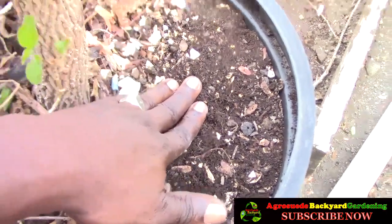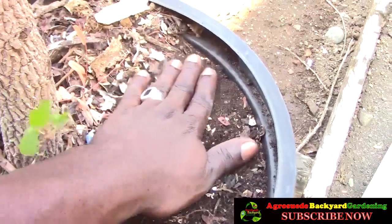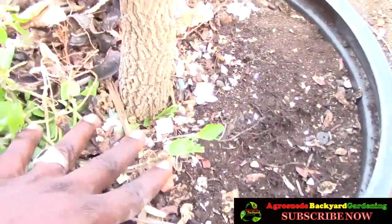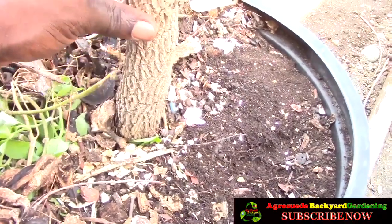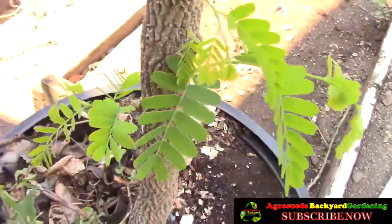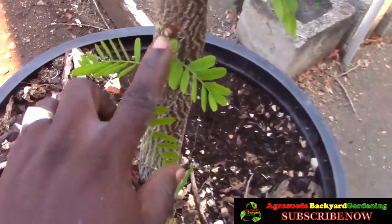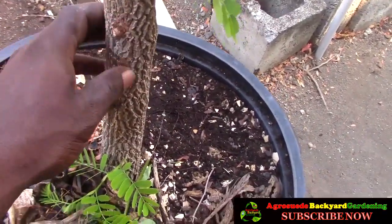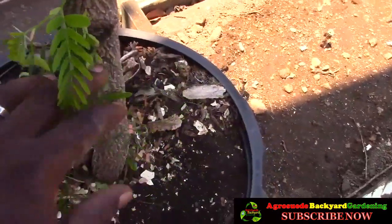I did not fill the pot with soil all the way — the soil is mainly about half of the top of the container. Sadly I did not leave a lot of space to add compost, but it's okay; this tree is doing pretty well. It's not a tree that demands a lot of nutrients because it's a strong tree. If you look at the structure of the timber tree right now, you can see that it has a beautiful structure — it's well potted and doing pretty well. I'm going to show you guys where I pruned it — I pruned it right here in February — and as you can see it has a new shoot coming out, sending other shoots.